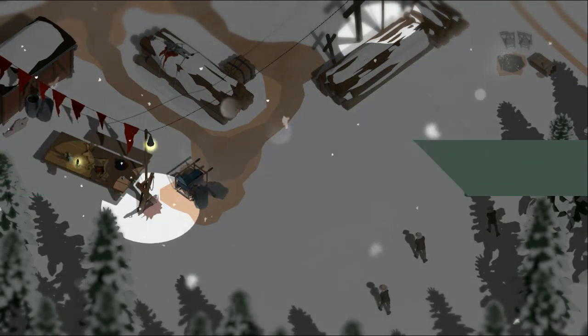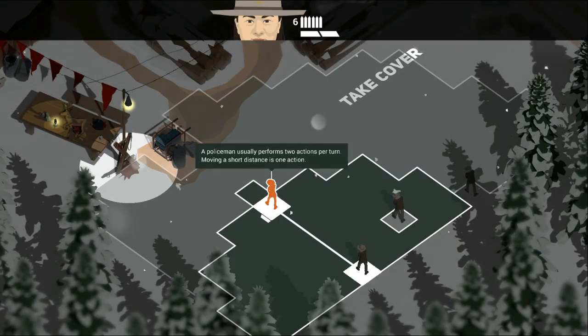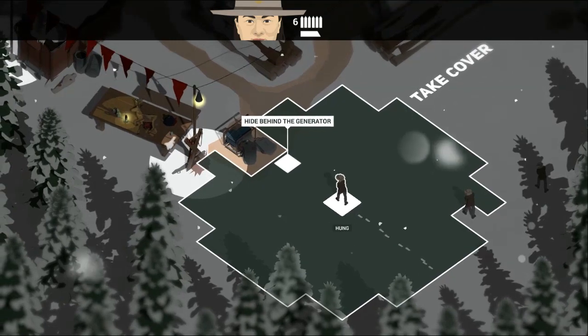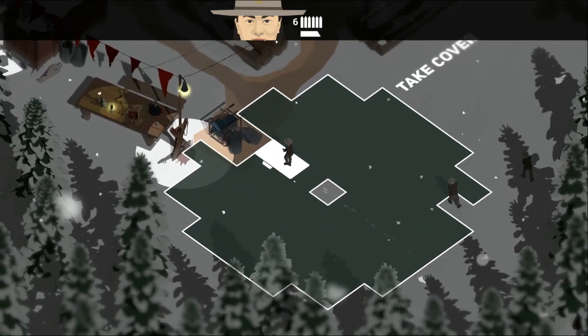Turn 1. So yeah, in the first game it was kind of managing the police station, you know, moving them around and stuff like that. This one, wow, this is suddenly... I wasn't expecting this.